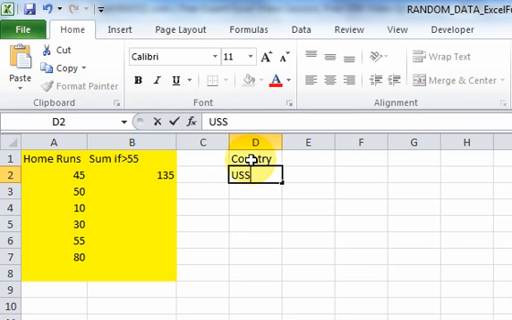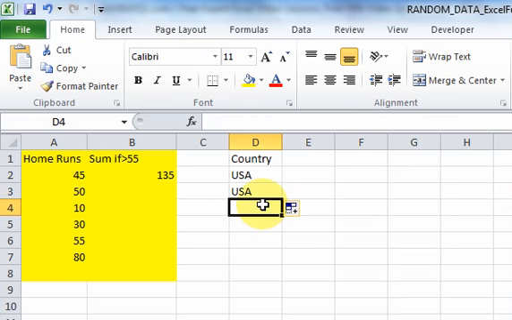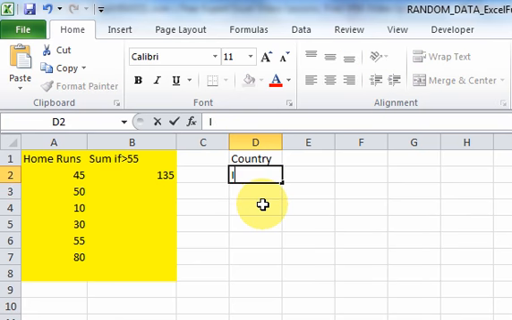So now, what if we have a couple people that live in the U.S.? Let's just do country. So let's say I have some data here.